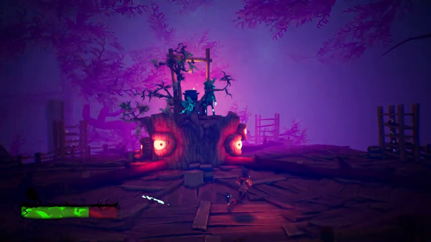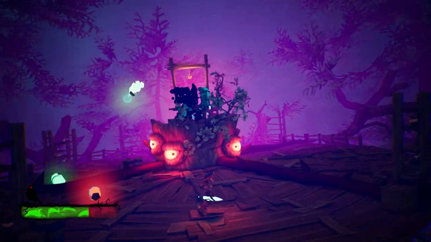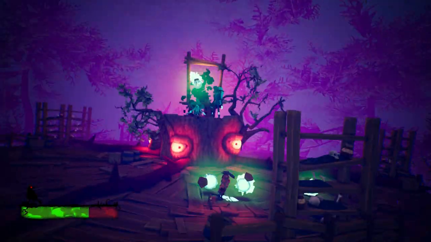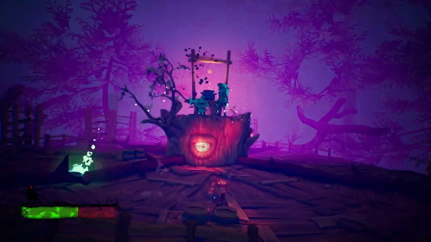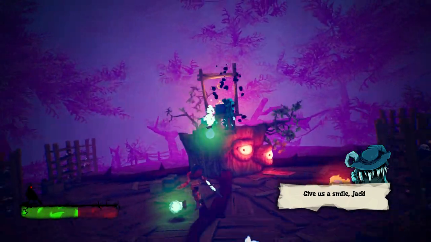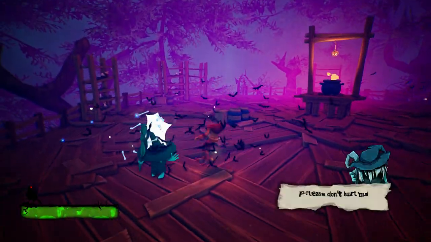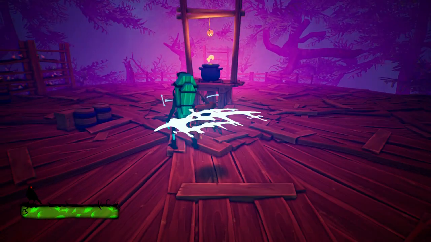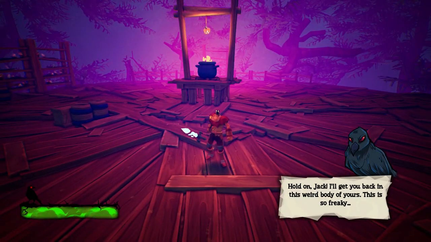There we go. And now for the final one, both the platforms and the vines are now rotating. Also, I think the witch now throws the potion bottles a little bit faster, so you need to be a little more cautious when you need to knock out the ice. Ooh, another 2 for 1 special. And there goes another one. And there we go. Now's our chance. Take them down. There we go. One witch done for, and one annoying husband done for. Rest in peace, or not.